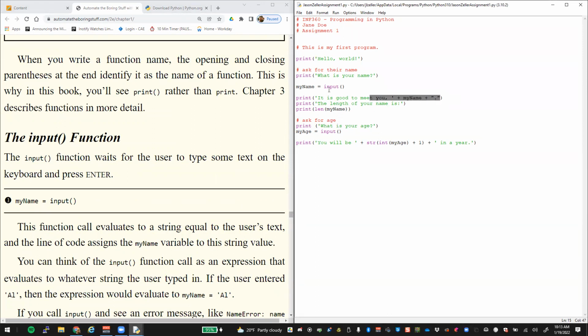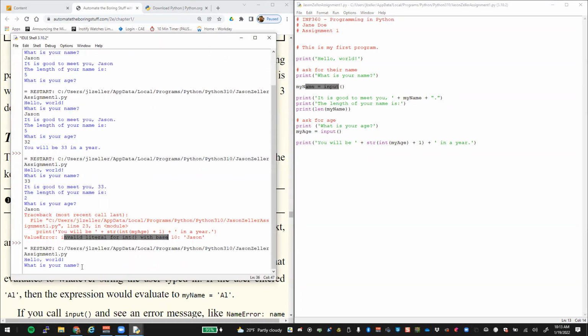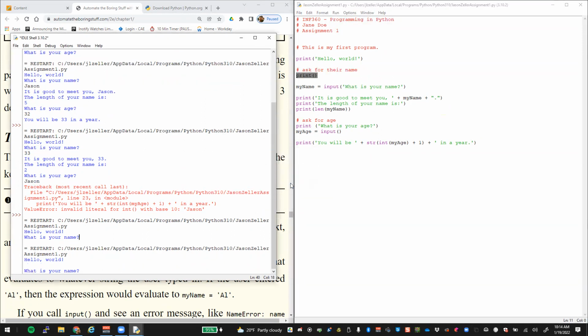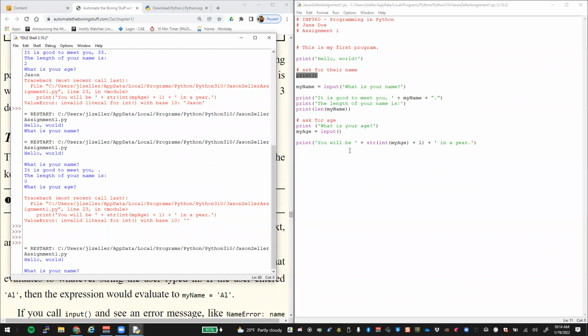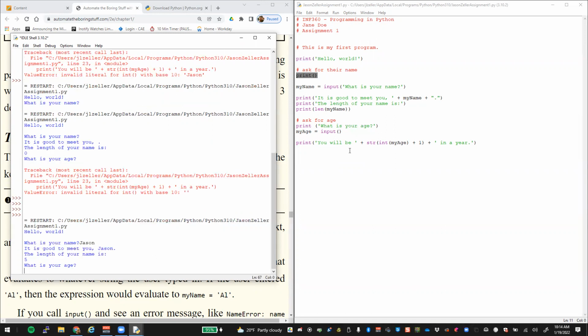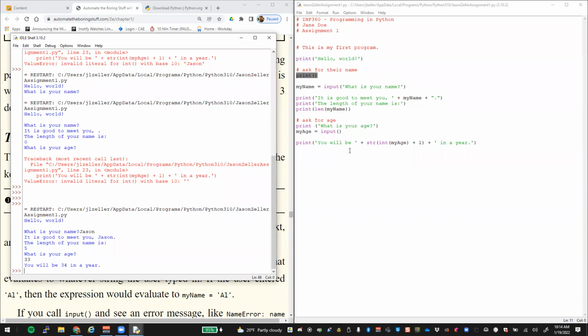All right. Input function, as we see here, note that when I ran this program, it asked me what my name is and then puts me at a prompt down here. If I want to have an inline prompt, then what I do is instead of having a print statement up here, I put this inside the input. And if I rerun this program, note that now when it prompts me, that didn't come out very clean. Give me a second here. There we go. Notice how now the blinking cursor is right at the end of the name part. So if I type in Jason here, it still accepts it. Everything goes on and works.